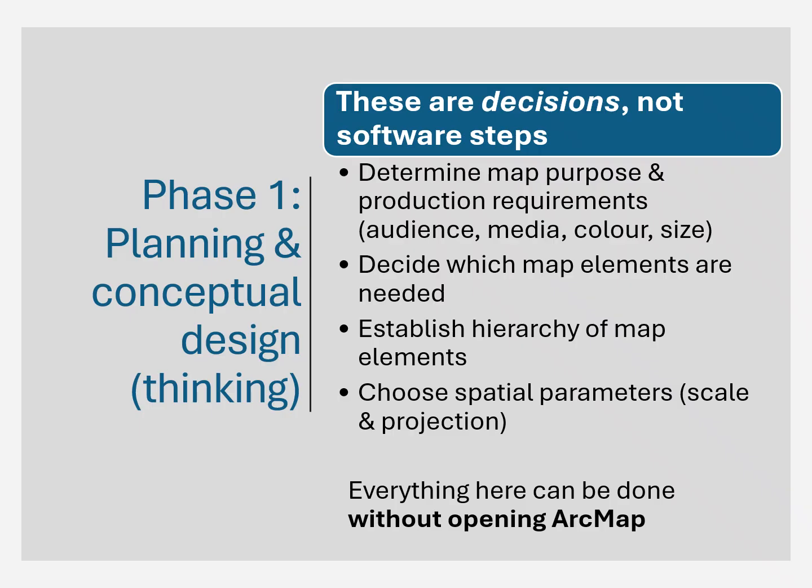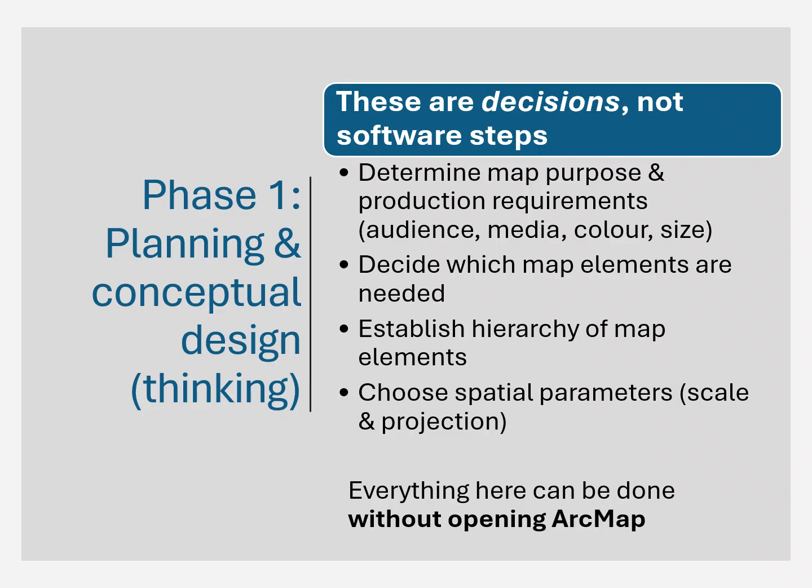So overall, we can divide the preparation of static maps into three phases. The first one is planning and conceptual design, which is also a thinking process. These are decisions, not software steps. While you are thinking, you need to determine the map purpose and production requirements: audience, media, color, size, and those kinds of things.